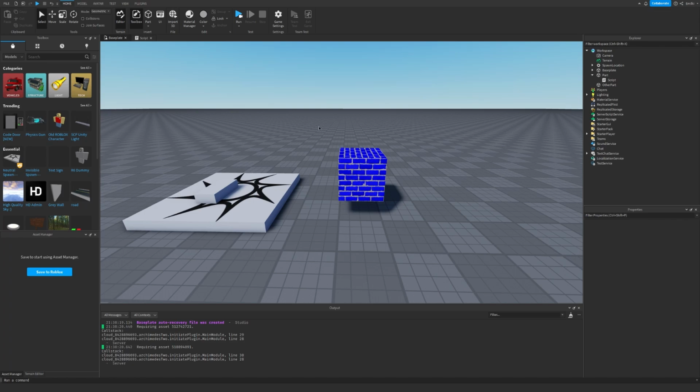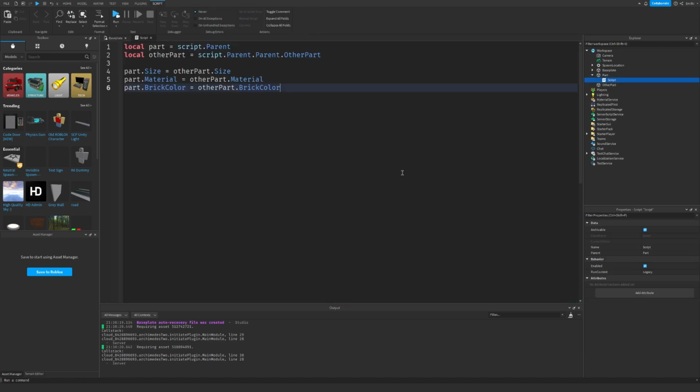Let's hit stop. Okay, we now have gained a bigger understanding of how to use these properties, so let's get into the next phase of this video. You may not remember this, but a few minutes ago I said that you can also get the location of our other part by using workspace.otherPart. Now we will get back into this. So let's just remove this and have just the part like this.